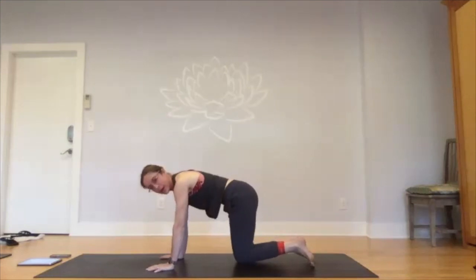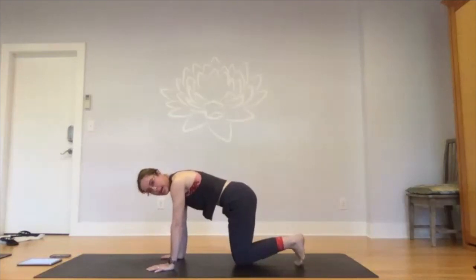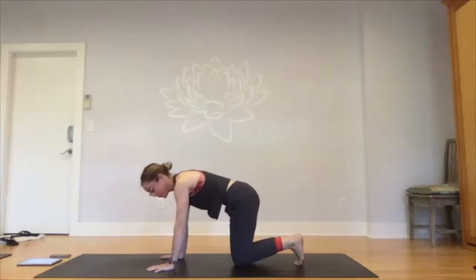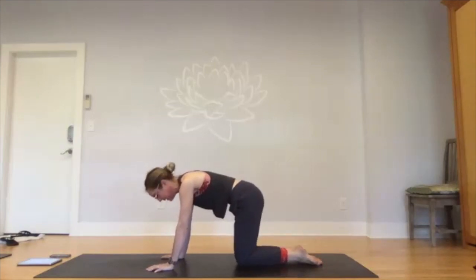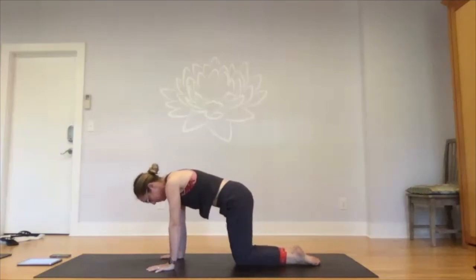All right, we're gonna bring our knees and ankles and toes to touch again. This time you have two options. You can tuck your toes and put the balls of your feet on the ground. If you want to try something a little harder, point your toes and put the tops of the feet on the ground. This is going to be a little tough, so pick your option. Either is fine.